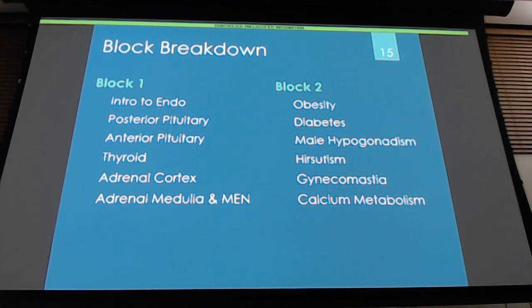Okay, block 1. We're going to do the intro and posterior pituitary today. After every lecture, we'll end with clinical cases. As a group, we'll present a patient, a chief complaint, and go through a scenario. The point is to solidify the information we just talked about and then apply clinical relevance, right? At the beginning of each lecture, we'll do a check on learning, multiple choice questions, just to get you in that mode, for the test and for the PANCE, okay?